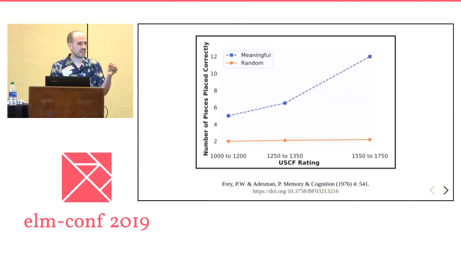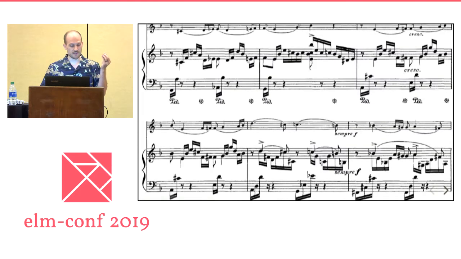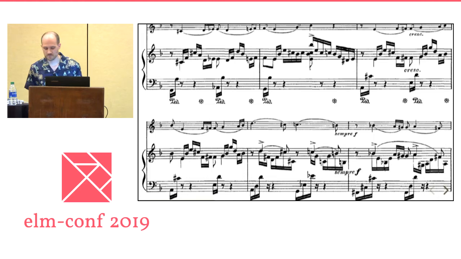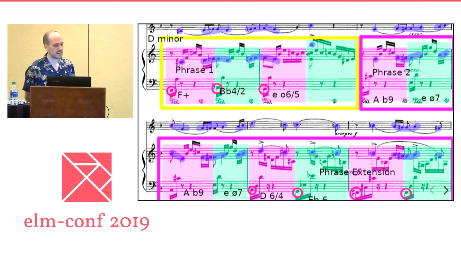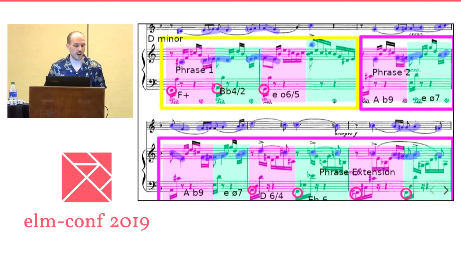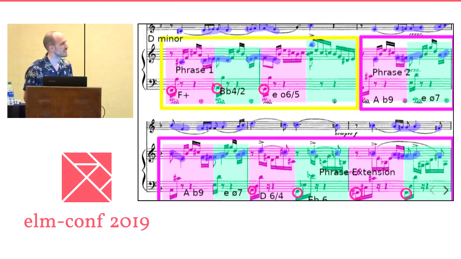So when you move a pawn, that has some meaning. When a grandmaster looked at that chessboard, there was some meaning. There were relationships between all those pieces. Likewise, if I hand you a piece of music, like this is Franck's Violin Sonata, most people are probably just going to see a bunch of random dots on the page. But when I look at this piece, or some other trained musician, I see all these patterns. I see scales, I see chords, I see phrases, I see how the top violin part relates to the piano. I see all these patterns, I hear them, I see them on the page.